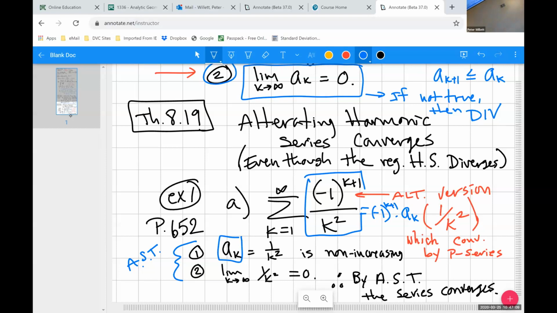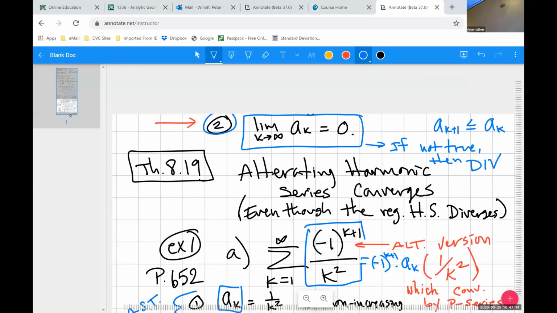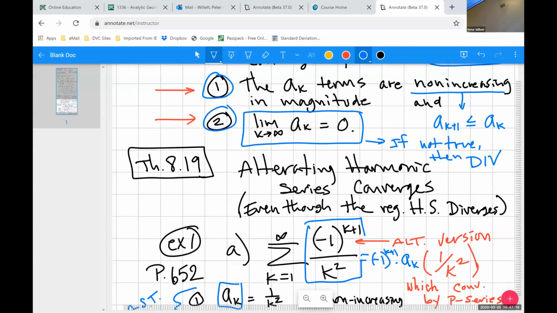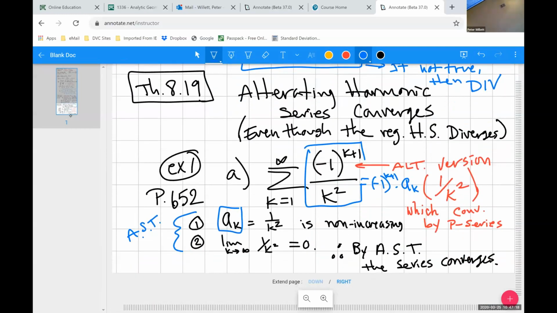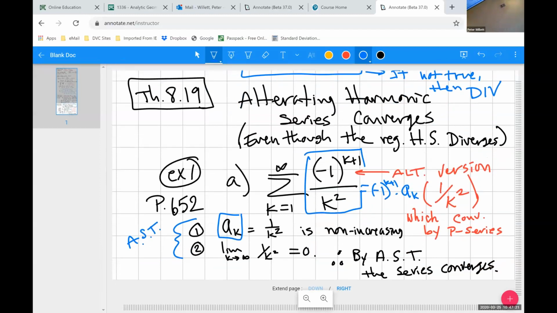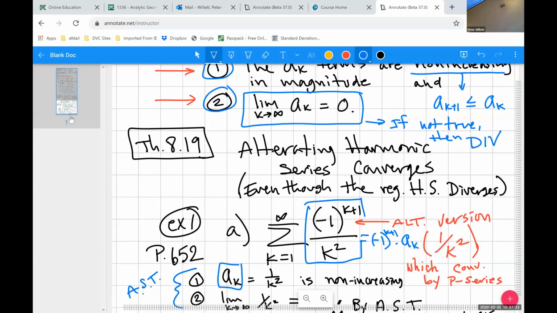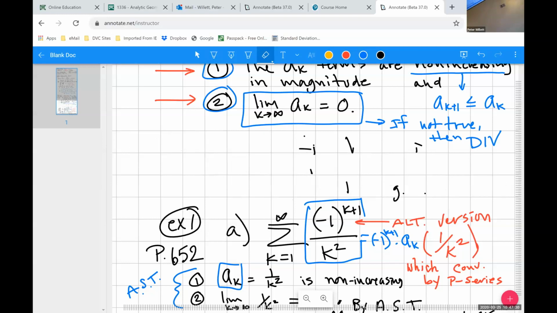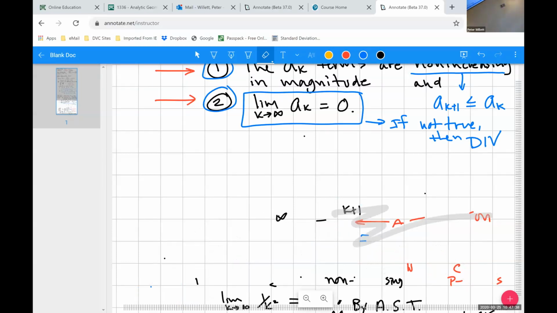All right, so let's give you guys a chance to try one. Let's see. So I'm going to try doing some erasing so I can keep this stuff here. I'm going to erase this theorem about the divergence of the harmonic alternating series. We'll clear this page when we go to a new topic in a minute.